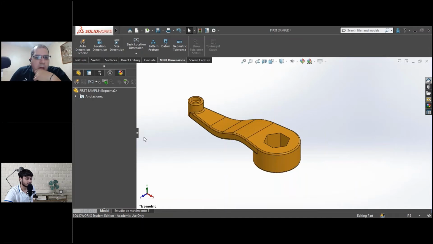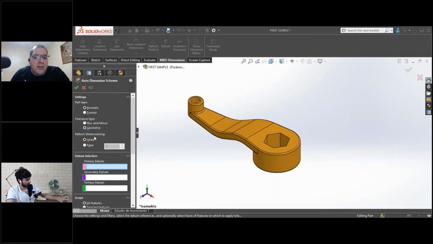So maybe the first approach you want to take is to do the auto dimensioning. This auto dimension is pretty quick, it's pretty awesome. We have two kinds of start for analyzing this part: the prismatic and the turn.